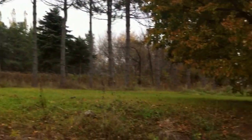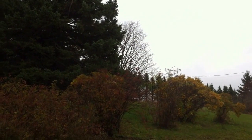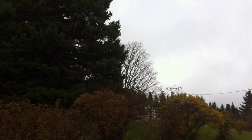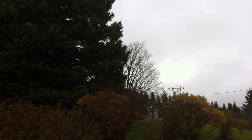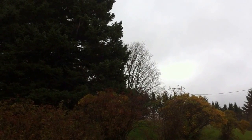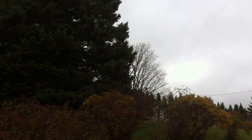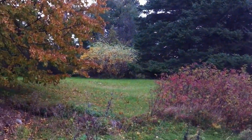Now, most of the leaves are off the trees, and if you look out in the distance there, you'll see that beautiful one that I was showing before. It's a big maple. The leaves finally went off. It was one of the first trees to turn, and it was turning into fall colors from the right side to the left. It was kind of neat to watch it every day because it just changes colors before your very eyes.